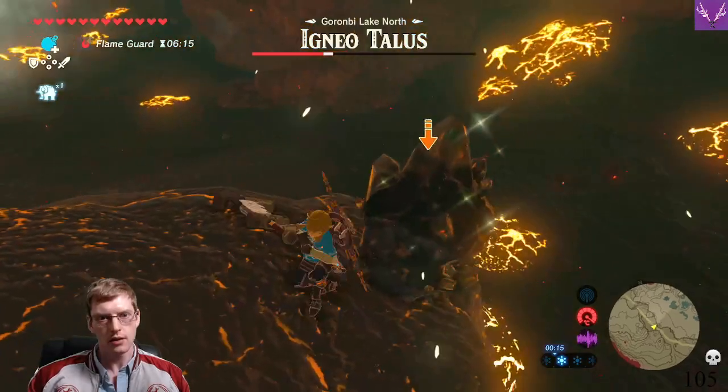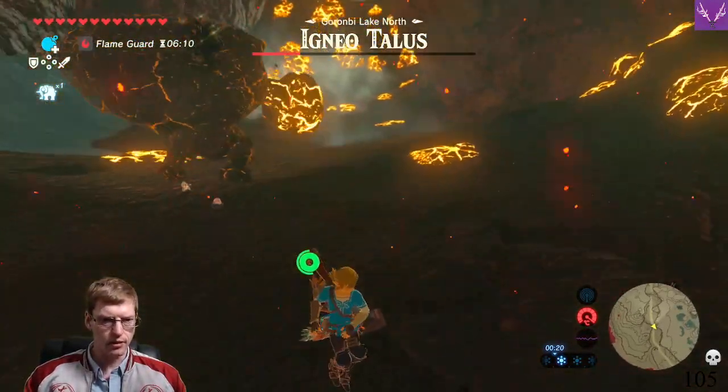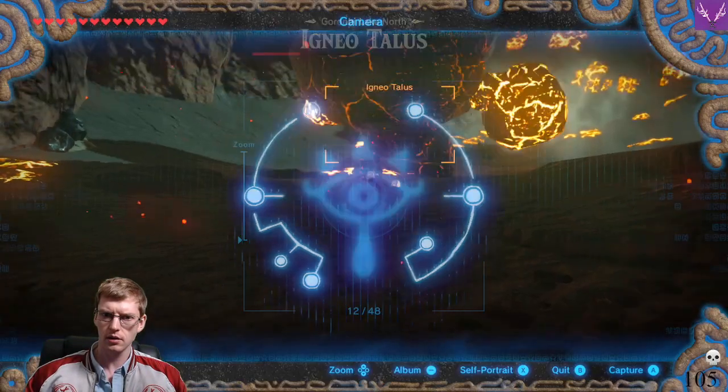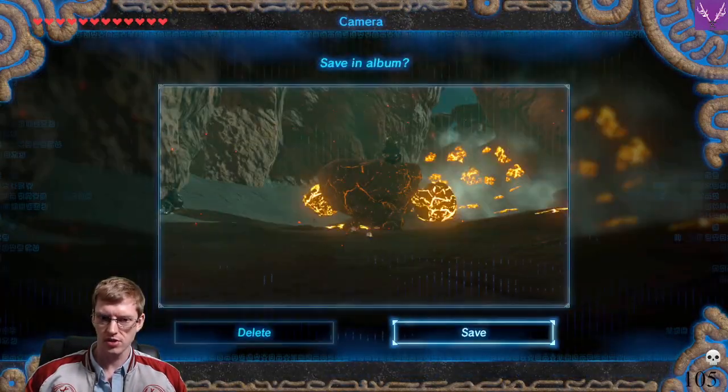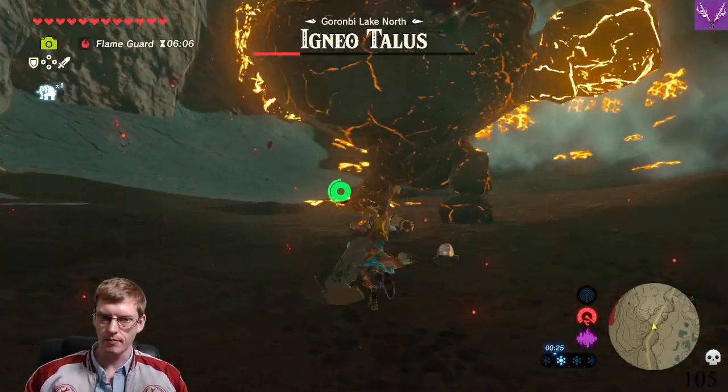Oh, wait a minute. I'm an idiot. Hold on. Oi, pebbles. Say cheeps. There we go. Cheeps, cheese, whatever. Don't matter.